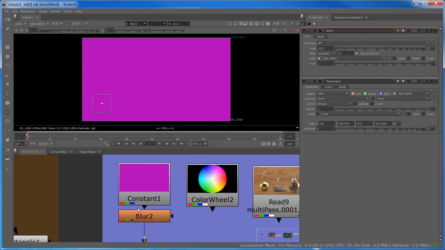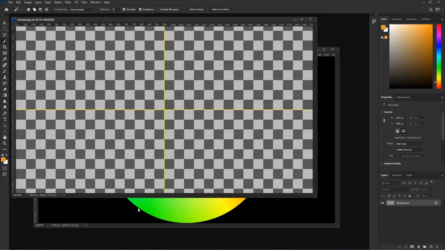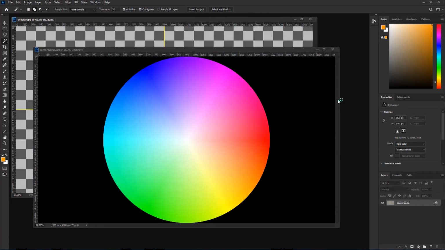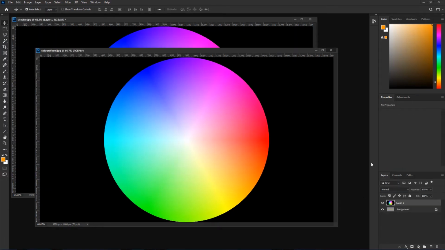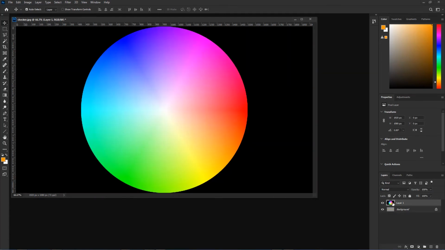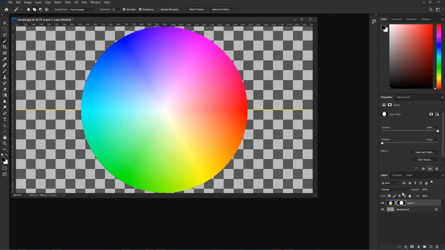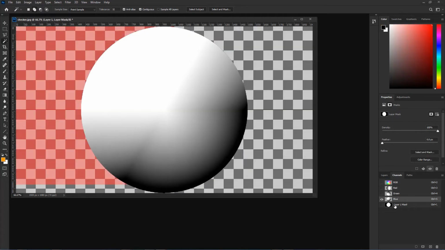So as an analogy, because so many of you can actually relate to software like Photoshop, when I bring one object or layer over another, all of a sudden you get two layers. One layer is overwriting another layer. Let's say I'm going to use my magic wand tool, select these areas, Control Shift I, and then create a mask. If I go to channels, I have RGB, red, green, blue, alpha.